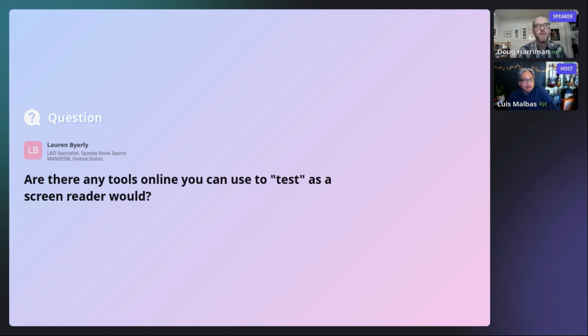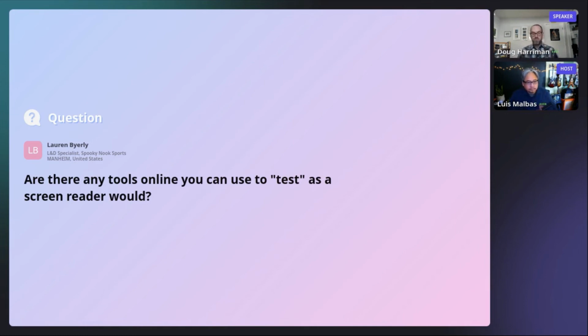Okay. Let's see, this one is from Lauren. Are there any tools online you can use to test as a screen reader would? Actually, in this regard, I would say just use a screen reader. NVDA is free. And as I say in the checklist, in my opinion, reading forward and reading backward, and the control that, in NVDA and JAWS, is the Insert key and up arrow, which reads to you what focus is presently on. Those are pretty easy things to learn. I found that is enough to test about 95% of things in screen readers, just to make sure your focus order is correct and that your alt text is correct for a given state.